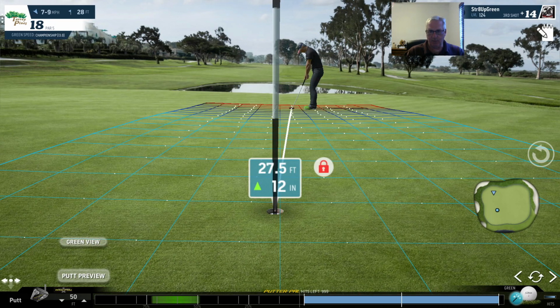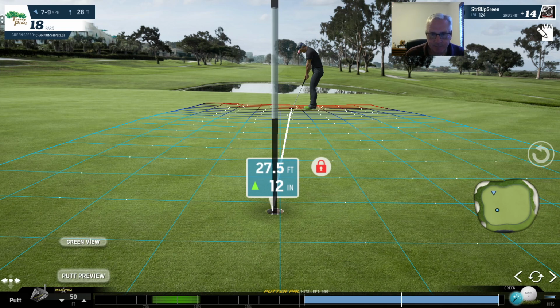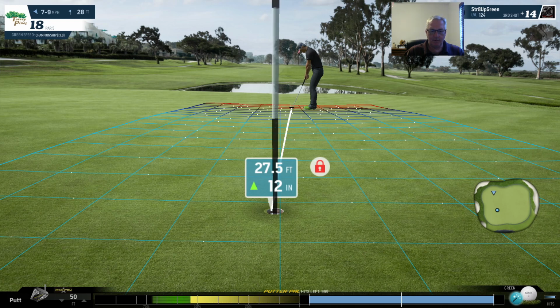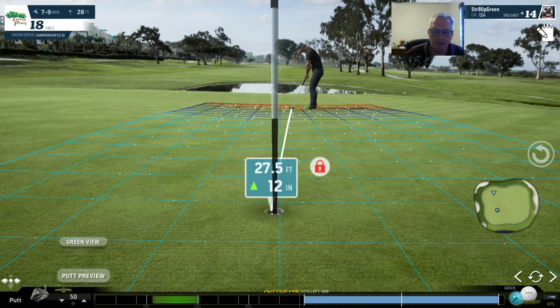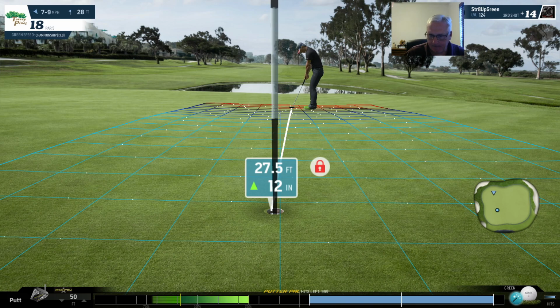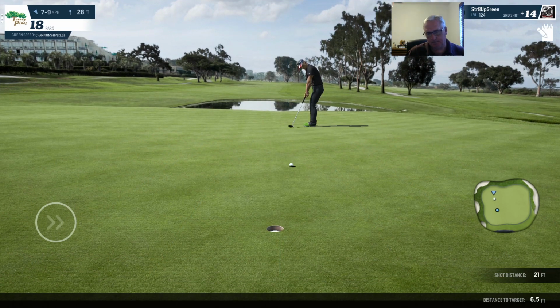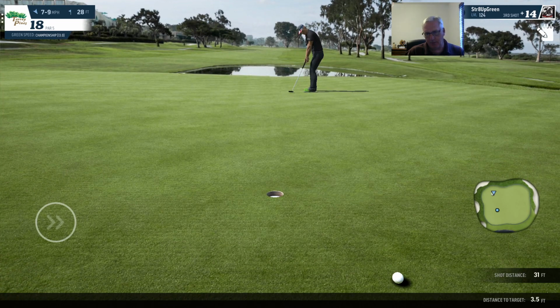So I might aim right at the hole. Broke a bit.